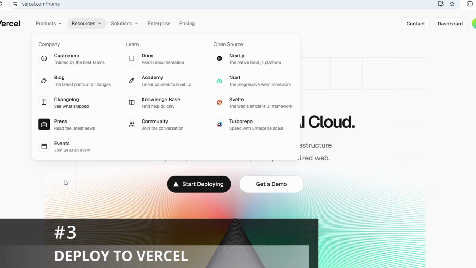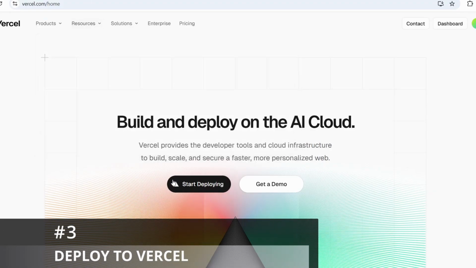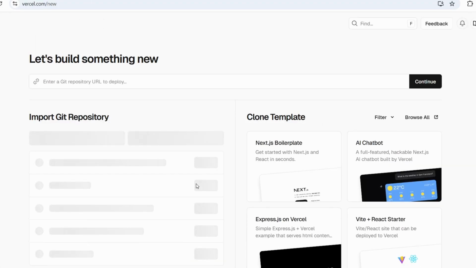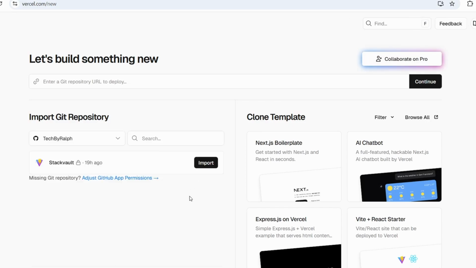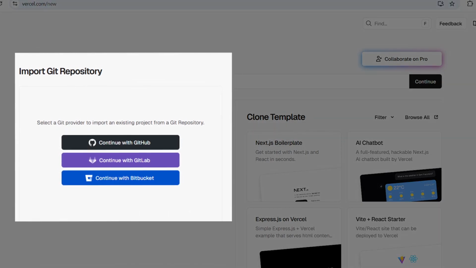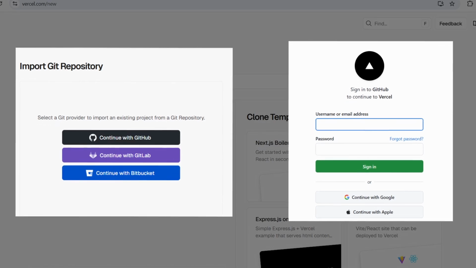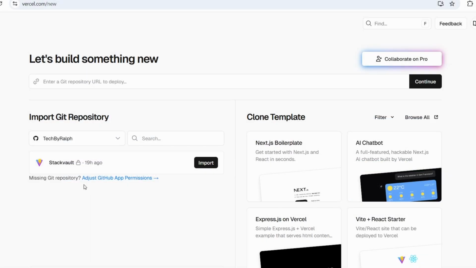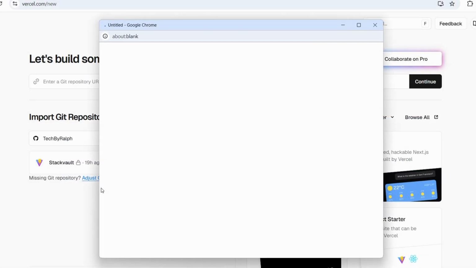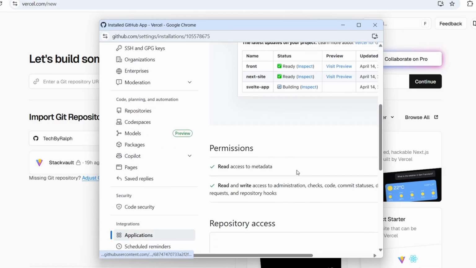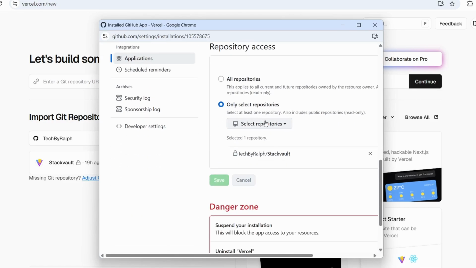This is the landing page of Vercel. You want to start by pressing on start deploying like this, and you should end up on some page like this. Now I already have a project for myself, but yours is going to look like something saying continue with your GitHub account. You're going to press on it, and then it will tell you to link your GitHub account with Vercel. For me, I'm going to press on this one right here, because I want to select my repository, which is my demo application.